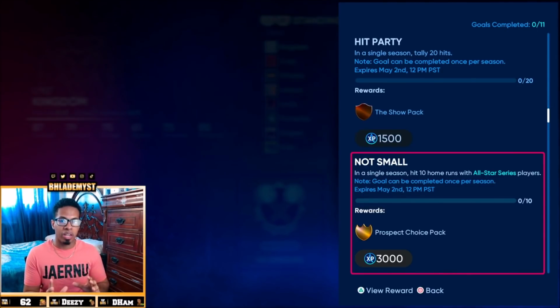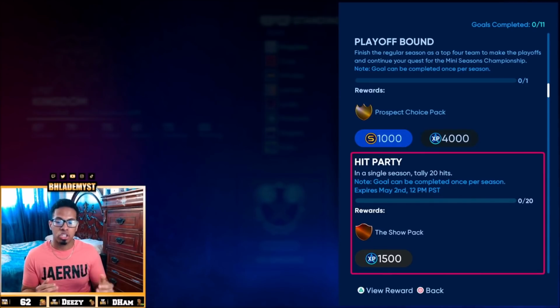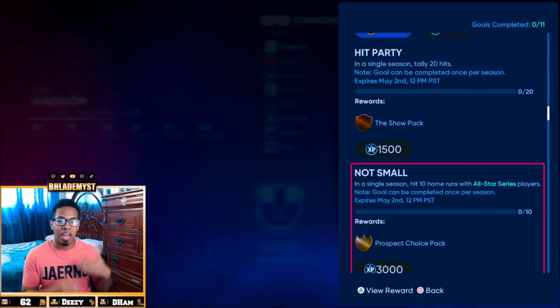So unless you hit the home runs back to back to back, you're also going to be squeezing in hits. So if you don't hit the home runs all in one game, you're going to have probably around 8 to 12 hits depending on the difficulty, which I advise you to play on rookie, and you're gonna be already halfway to the hit party. So why not go ahead, get yourself a standard, get yourself 1,500 experience in bonus to the prospect and the 3,000 experience.